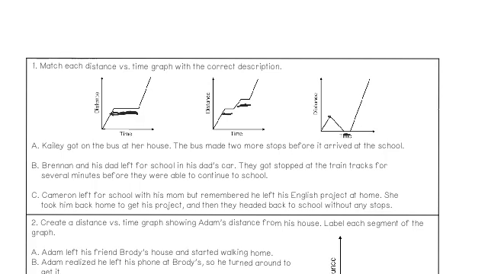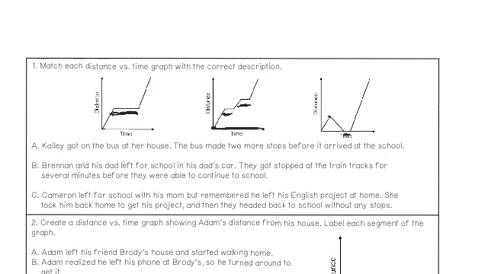So now looking back over your scenarios, look at the first one. She got on the bus at her house. So remember I told you that time kind of represents this bottom x-axis. This represents where you are, where you start. So Kaylee got on the bus at her house. So she's starting here, and then she's moving away from her house. Her distance away from the house is increasing, but then it made 2 stops.